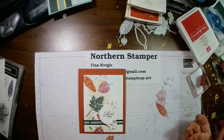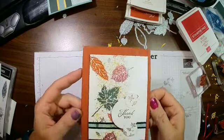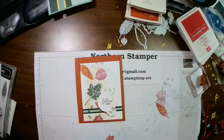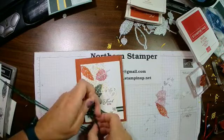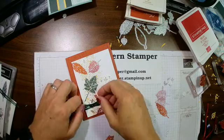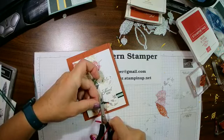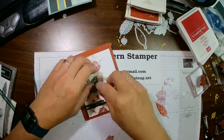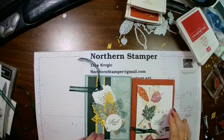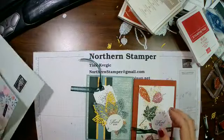Look at that — that looks fantastic! There's that feeling: I can't believe I did that, and that is just from an idea I had in my head. I could add some bling — maybe I'll add some bling later. Should I make a little bow? There's so much you can do. Everybody can create — I am telling you, give a class a try and you'll be surprised what you can make. Or if your wish list is at least close to a hundred dollars, let me know and I'm going to help you make the most of your money. There are the two cards.